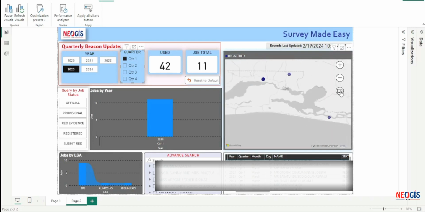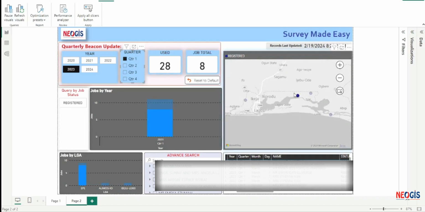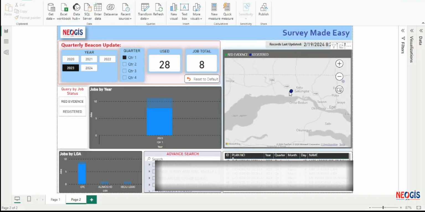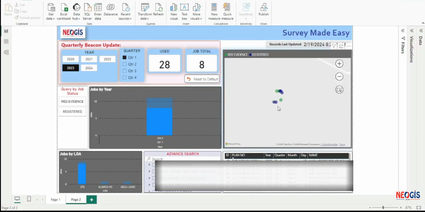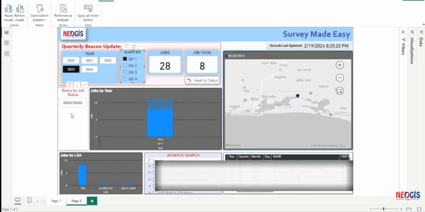You can see on the live map they are actually overlapping, especially in this area. You can see that most of the jobs are on this side. Again, if you select anything here, it's going to update automatically as well. You can see 8 jobs took place in this particular location. So 8 jobs, and you can see how everything updates, even the graphs and all that. You can see on this side too, it's showing that they are registered. If they happen to have submitted or evidence received, it will appear as well.